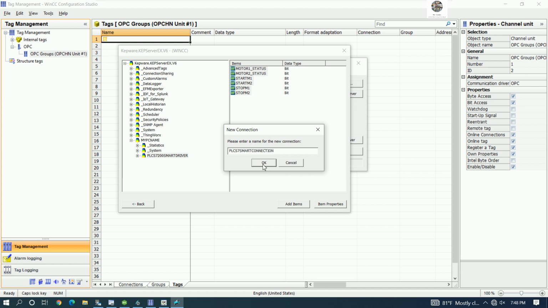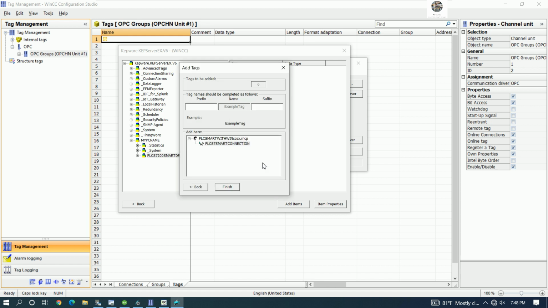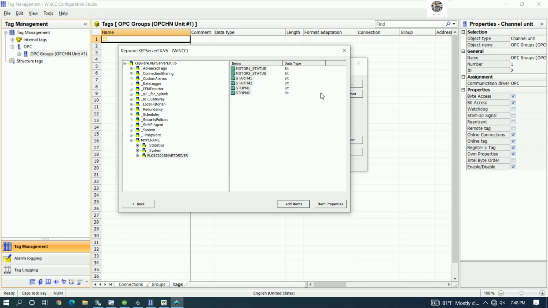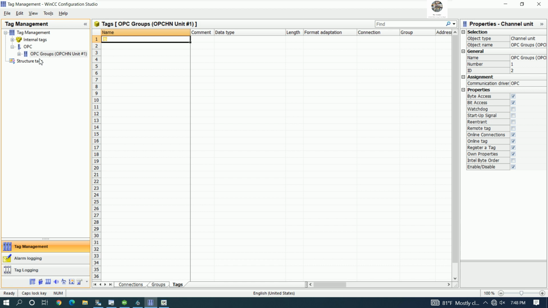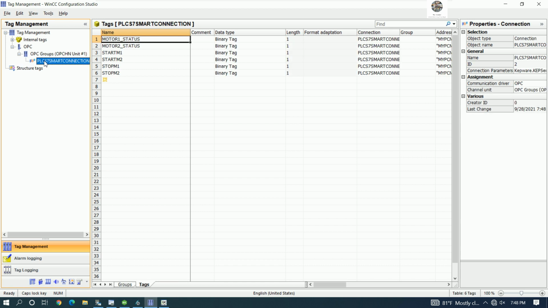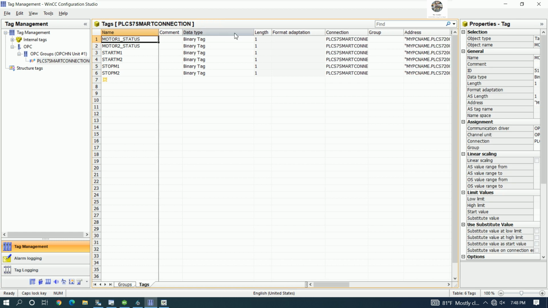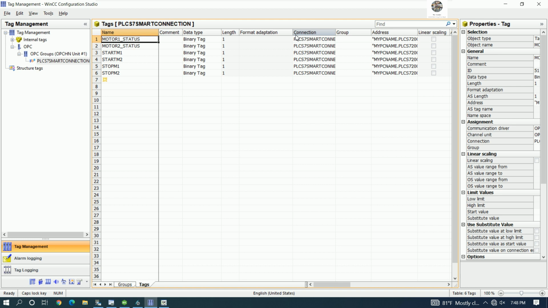Yes. Okay, and then choose here and click finish. So that's all. Close, exit, and we will get the tags. Yeah, 6 tags here. Okay, it's binary tags. Yeah, automatically arranged for us.